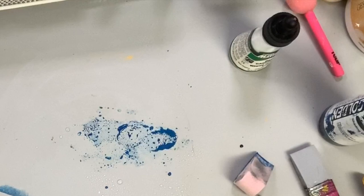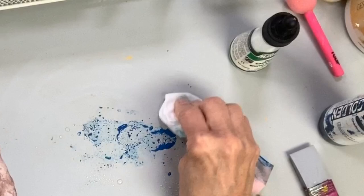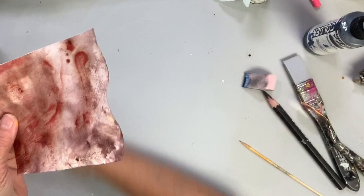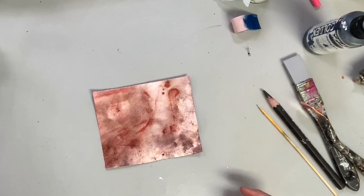All right, here's another one. Doesn't have as much going on. I mean, it's fine. Not every piece has to be a masterpiece for sure, because lots of times you're just looking for a background collage element and maybe that's all that you need. But let's see, let's look at this.